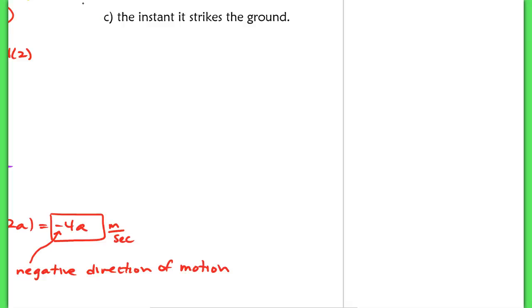Now in part C, they ask us to find the velocity of the airplane the instant that it strikes the ground. So in other words, when it hits the ground, it's going to have a height of 0. So in that position function, s of t, we're setting that equal to 0. In other words, negative 2t squared plus 36 will equal 0, and we're going to solve for t. So we want to find out the exact moment in time where that airplane will strike the ground. Once we find t, then we know how to find the slope, okay, at that specific value of time. So if we solve here, we end up with t squared equaling 18. So t is going to equal positive or negative root 18, but obviously time should always be positive. So we're going to take the square root of 18, which is going to be 3 root 2.